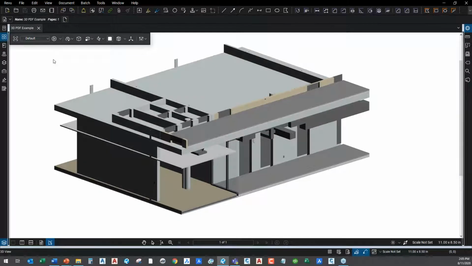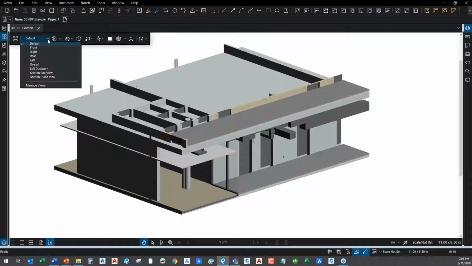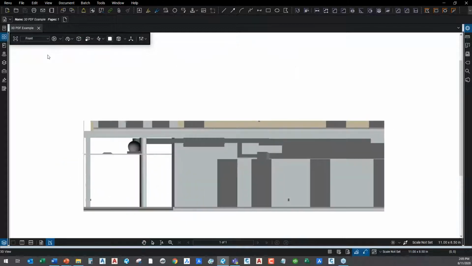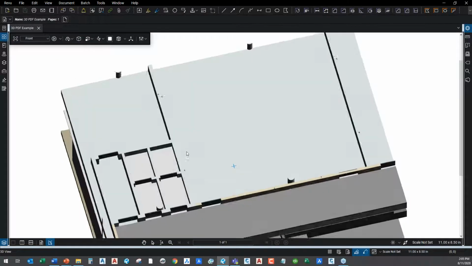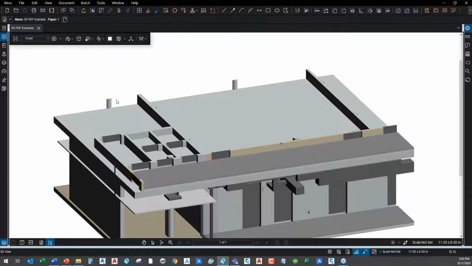It allows you the ability to just go in and save views, just like you would inside of a program like Revit, any building information modeling system. So you can see up here that right inside of Bluebeam, I have some pre-saved views. So again, I have my standard views: left, right, front, rear. So if I'm going to look at the front of the building, no biggie. I could have just panned or zoomed to that, but you can see it's there. I can look at the top, the left, the back.